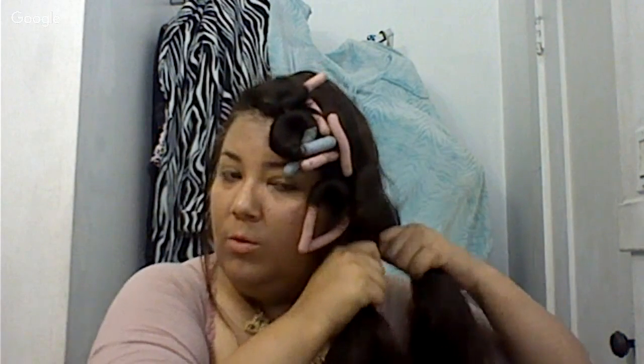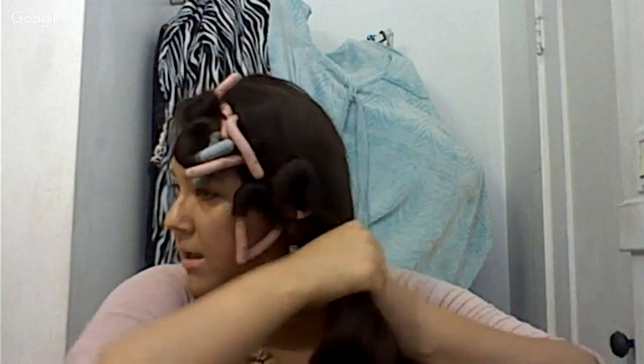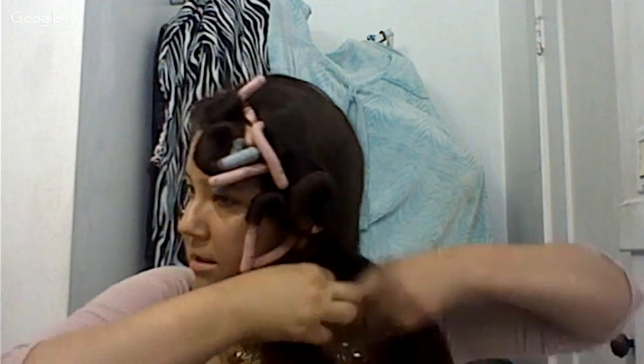Now the positioning of your hands is important. That way you really create a fishtail effect. What you're gonna do is take a section from the left, from the corner back here, from this corner. If you do like from the middle or from the front, it looks different. Just from the back and pass it over to the right. Now from the right, get a section also from the ends here, pass it over to the left. And you're going to continue like this until you finish your fishtail braid.